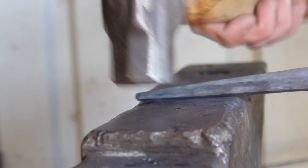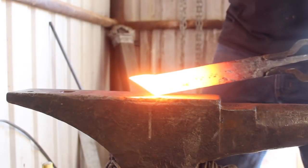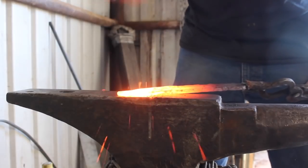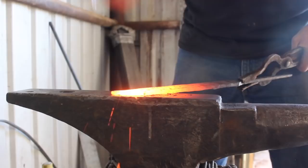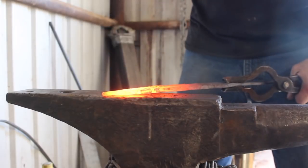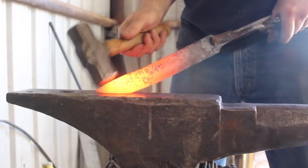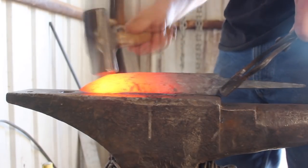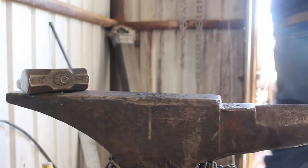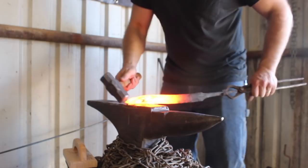It's a lot easier to straighten the tang corner-to-corner than flat or on edge — that's a helpful technique. Not wanting to have any sharp corners, so drawing this down a little bit. Now we're going to start forging in the tip. You can see what I'm doing here — I had the blade upside down, now it's right side up. I started forging it upside down so the wrought iron was on the bottom, and what this does is bring our Damascus steel edge portion up around to the tip, so we're not simply chopping that off with a termination of the two bars. We're actually forging the tip in and incorporating both bars of steel into the curve of the tip.